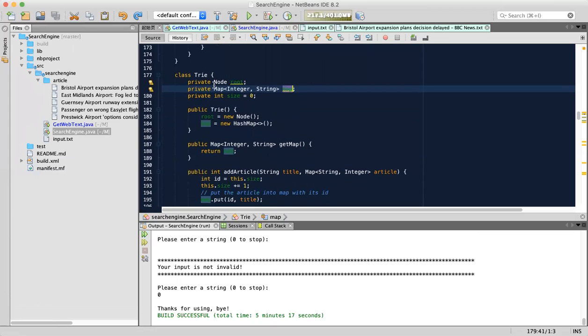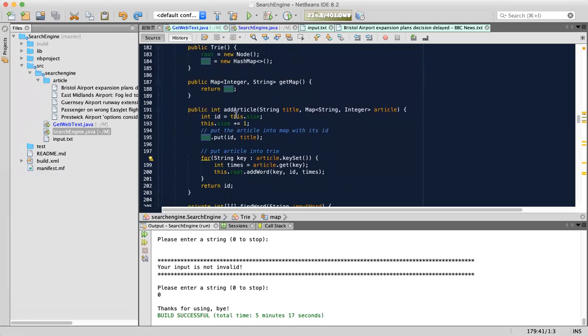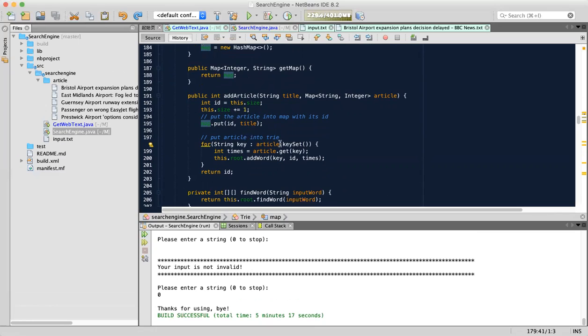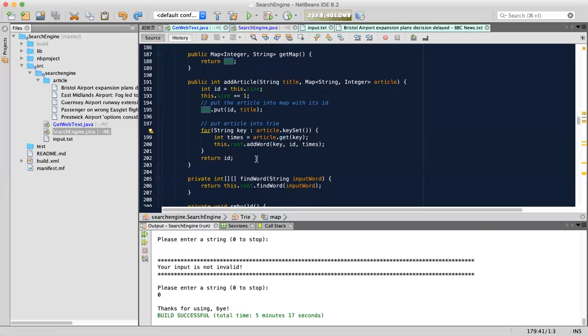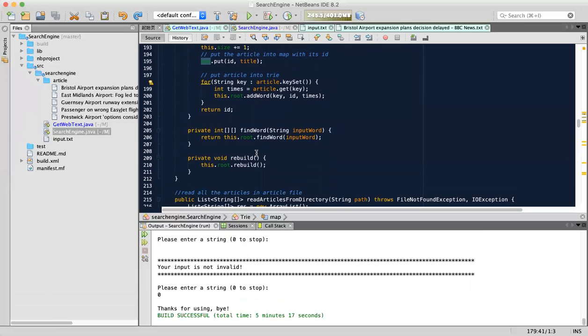And for the trie, we have a few things. First is add article, and I told you the ID is size plus 1. Because the size begins with 0, but I want the ID to begin from 1. Then you just keep the article in the map, and then you call add words, because now the article is already in the map, and you just want to put every word in the article into the trie.